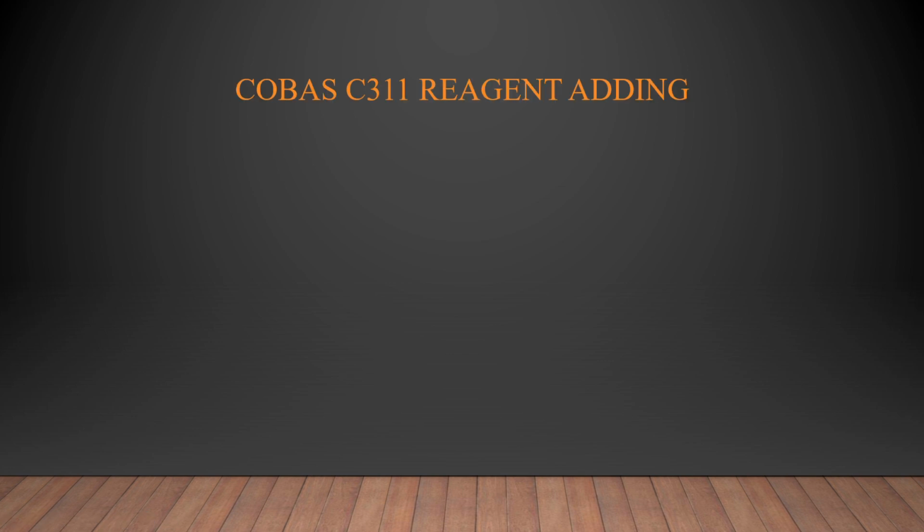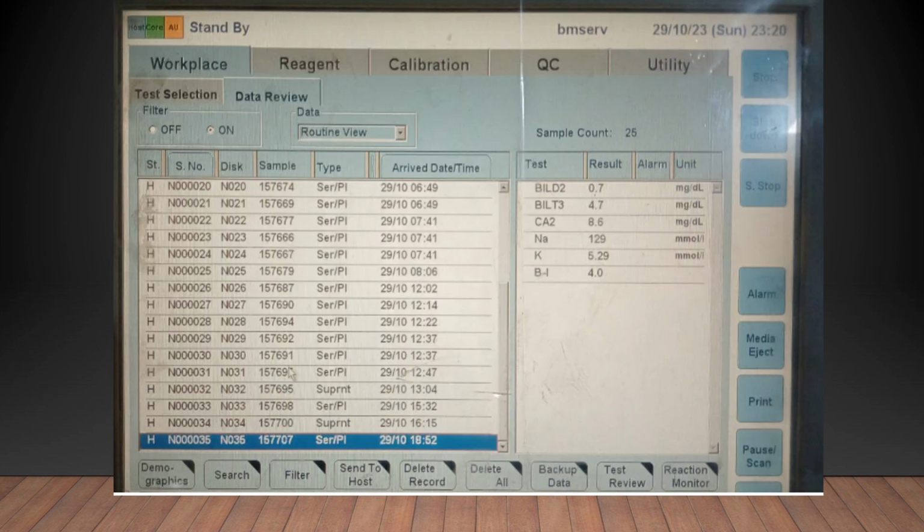Welcome technicians. Today we look into how to add reagents to our Cobas C311 instrument. Now as you are aware, it is a closed system and it is barcode locked also. So you cannot use any reagent from an outside company or pour reagent from an outside company. That is not possible in this instrument.